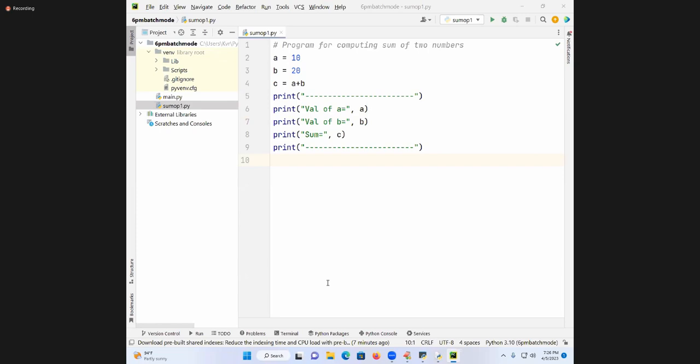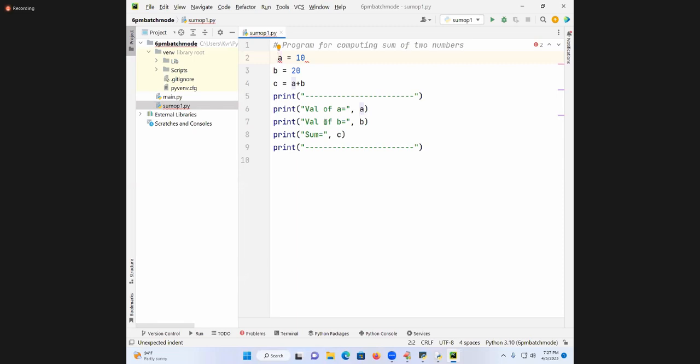Now, Python is one dangerous programming language. How? See, students, in line number 2, by mistake I am giving some space. Just once, don't look at me, look at the screen. A is equal to 10. I just pressed one space. Earlier there was no space, now I am pressing a space. In other languages, if I press space, nothing will happen. But I pressed one space, and it is called an indentation error.